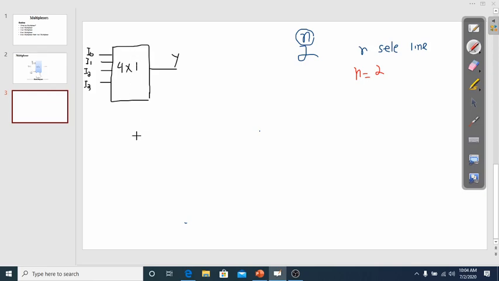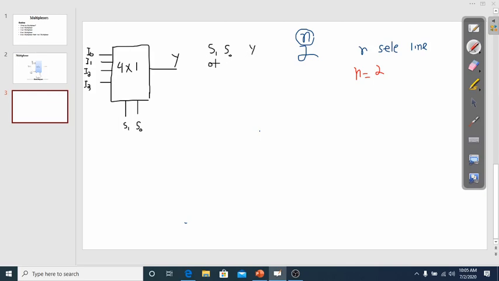How many selection lines are required? We need 2 selection lines, S0 and S1. Now let me construct this 4x1 multiplexer, the combinational circuit. Before the circuit, let us talk about its truth table. These are the selection lines, this is the output.